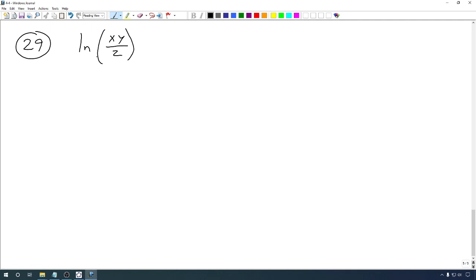But the point here is I want to turn this natural logarithm into some simpler logarithms. Now you have this complicated expression inside of the natural logarithm. I'd like it to be a little bit simpler. I'm going to go ahead and use my laws of exponents. First things first, I have a quotient inside here. The logarithm of a quotient is a difference of logarithms. And it's going to take my numerator as my first logarithm, and my denominator as my second one.